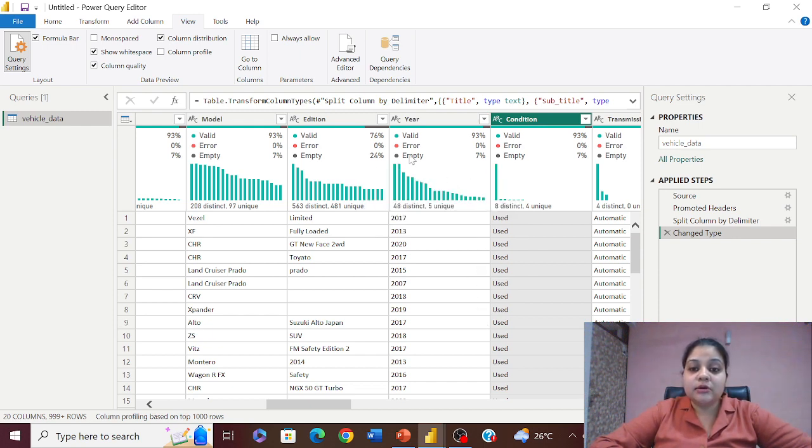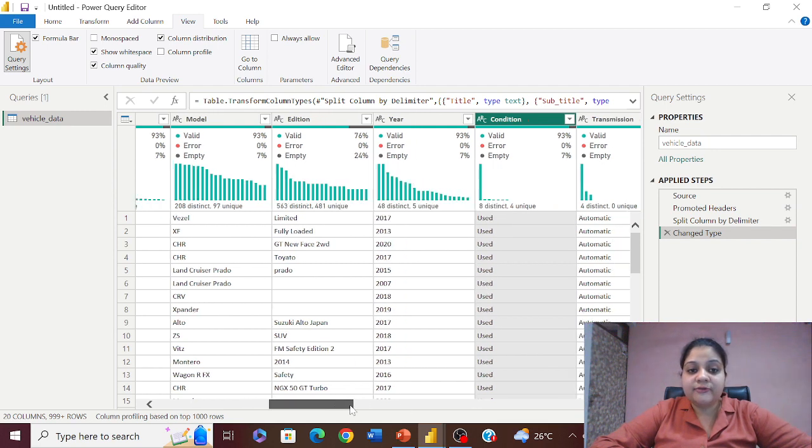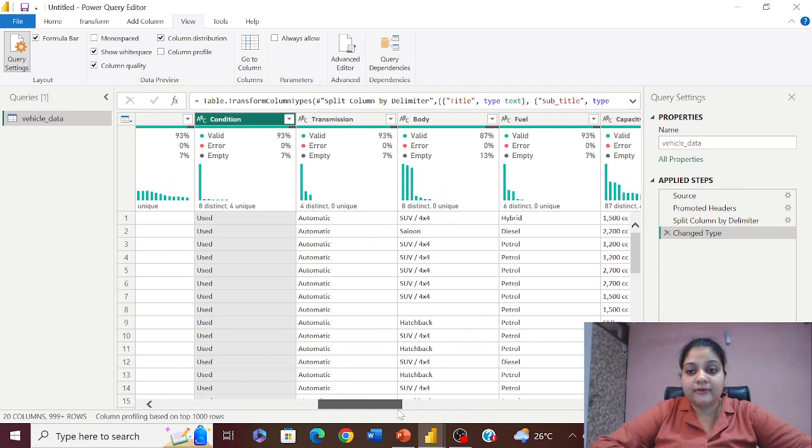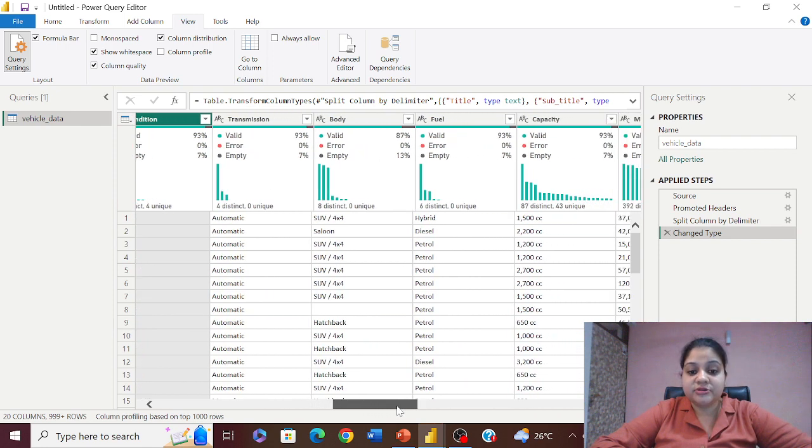This is how we can see how many distinct values we have, and whether we have any missing value here, and whether the data is valid or not, and it is displayed for each and every attribute. Now this bar plot shows us the distribution, like how the data is distributed.